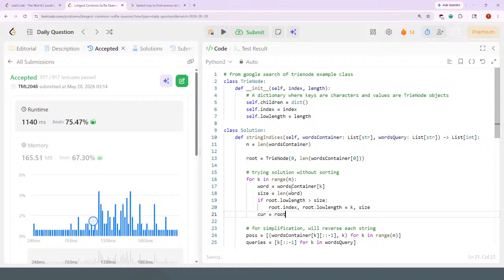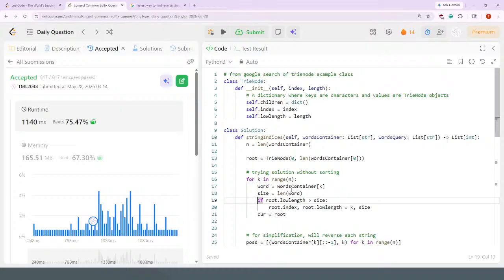Current equals root. Maybe this should be inside the if statement or the for loop. I'm not sure.